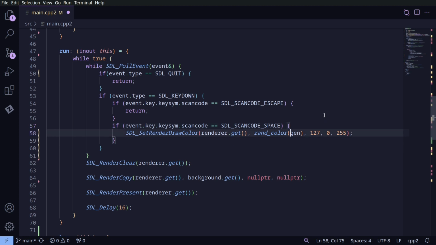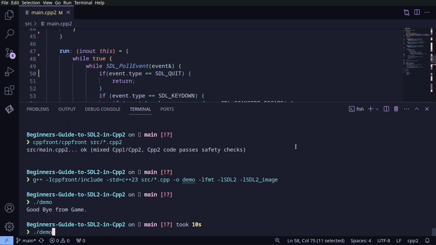Okay, so we can do that to each of them. This is using the function that is taking in the generator, and it's making sure it's evenly distributed, and it's between 0 and 255. So we've got that set. We can just try that real quick to see how that's working. We're going to get some kind of variations of dark green, I guess.